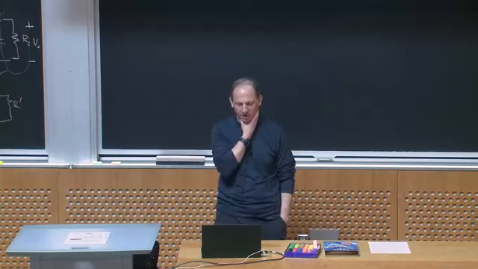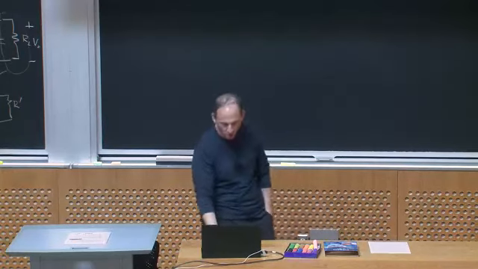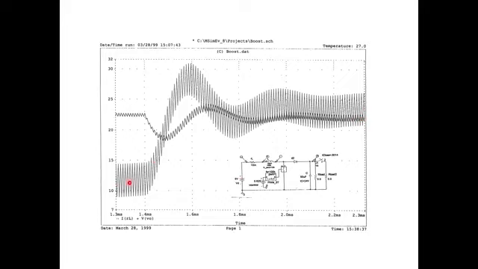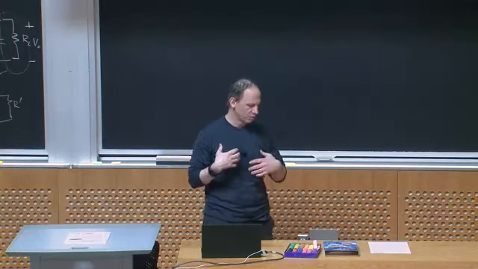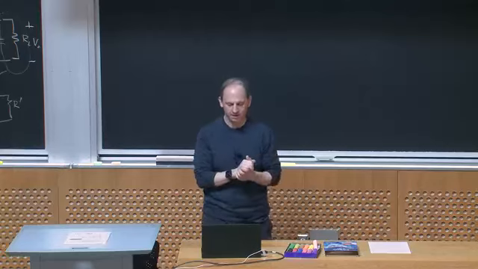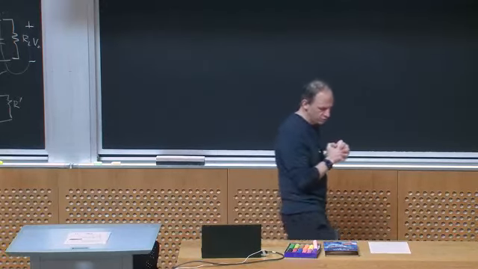So what we see here is the stuff we've skipped over so far, right? We know we could calculate based on periodic steady state the output capacitor voltage and the average inductor current in both conditions, but we haven't accounted for how it transiently goes between those conditions, okay? And that's what we have to know in order to make our system happy. And so that's what we're going to focus on.